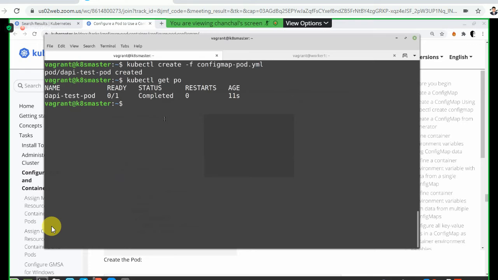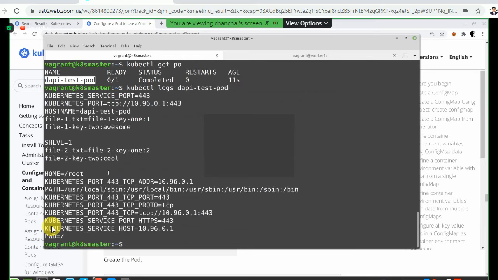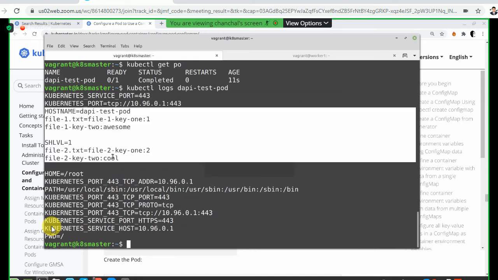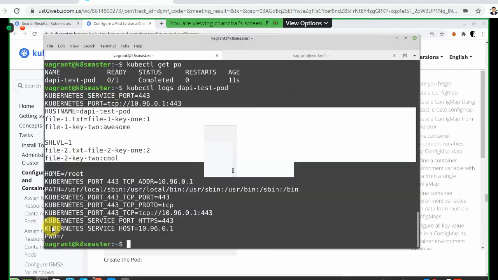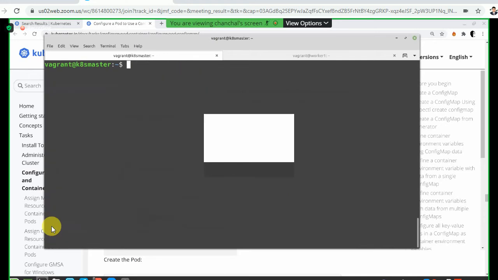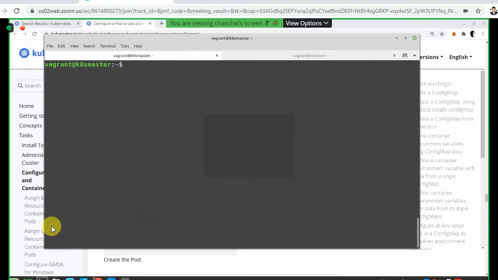So you have kubectl logs. Okay, oh, Kubernetes port, yes. It has created those config map and everything was there. So that's it. So could you show the file once again, the YAML file which you created? Okay. In fact, last time also I have shared this file.